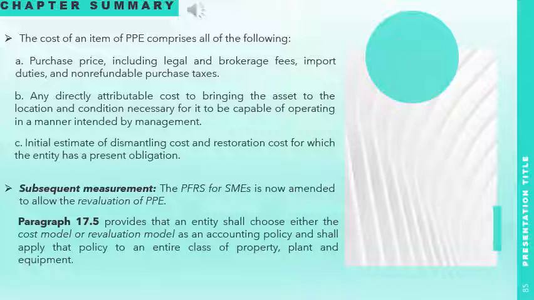And para naman sa subsequent measurement daw ng PPE, the PFRS for SMEs is now amended to allow the revaluation of PPE. So under daw sa paragraph 17.5, it provides that an entity shall choose either the cost model or revaluation model as an accounting policy and shall apply that policy to an entire class of property, plant, and equipment.